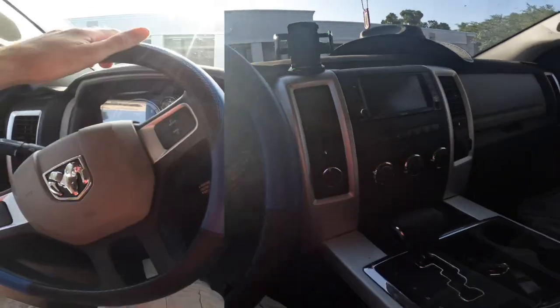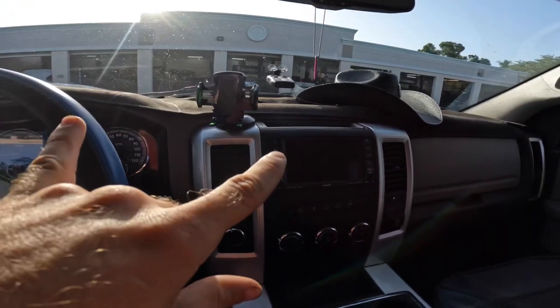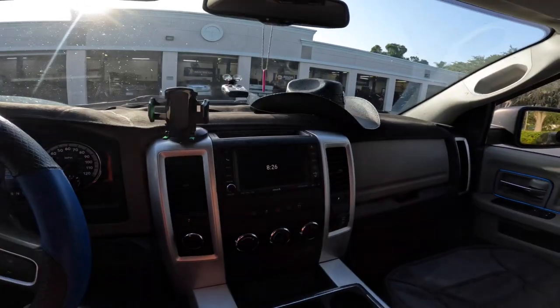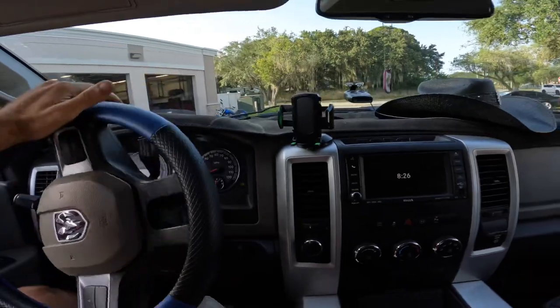The goal here today is to install a leveling kit on this truck. What we're gonna do is raise the front end up about 2 inches or so, and that's gonna level it out with the rear. That way it doesn't have a forward facing rake, and that should give us a smoother look. We're going to achieve this front end lift with some replacement strut assemblies.